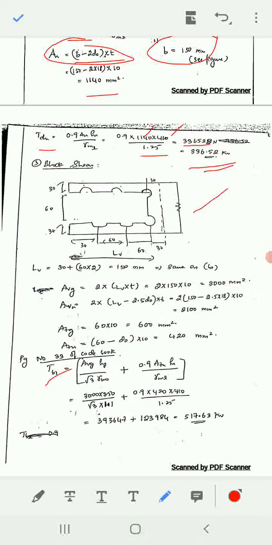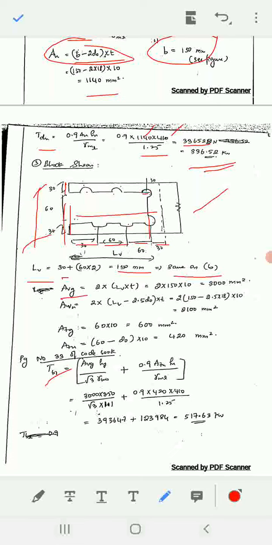There will be 6 bolts, 1 2 3 4 5 6 here together written, and this is 30 mm, this is 60 mm, and this is 30 edge distance and pitch distance. Here also edge. So Lv is 30 plus 60 into 2. Lv means nothing but this distance, from here to the edge. Sorry, not this distance, that is Lt. Lv is 60 plus 60 plus 30, that is 150 mm, or else given it as B also in the question. Directly you can take it.